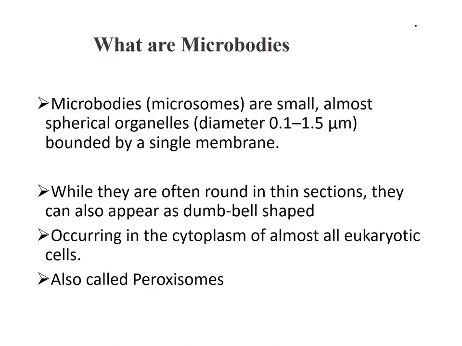So what are microbodies? Microbodies are composed of a single membrane that surrounds a finely granular matrix. These organelles are home to diverse enzymatic reactions including several metabolic reactions that provide energy. They can be distinguished from other organelles by their richness in enzyme catalysts. Their average diameter ranges from 0.1 to 1.5 micrometers. They are often round in thin sections but can also appear as a dumbbell shape. They are present in the cytoplasm of almost all eukaryotic cells and are also called peroxisomes.